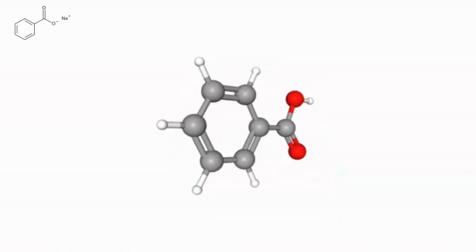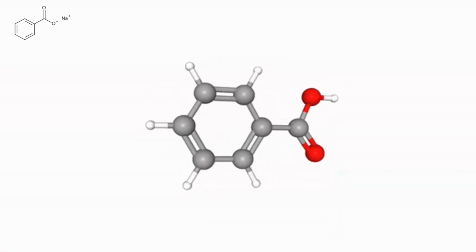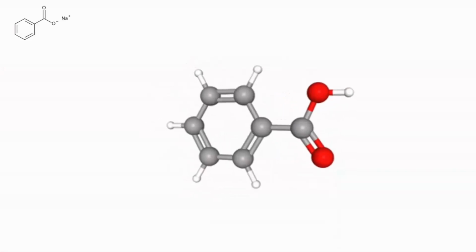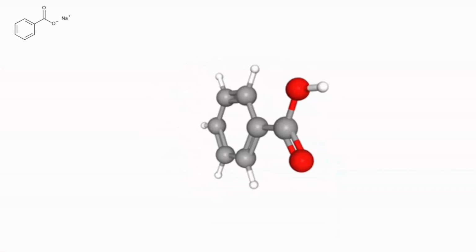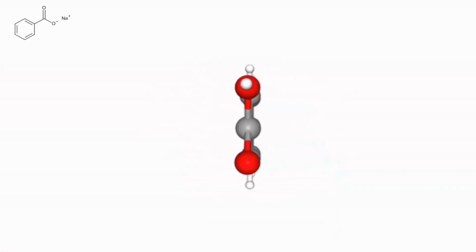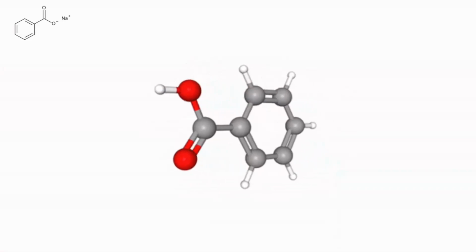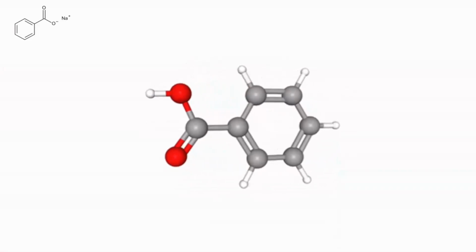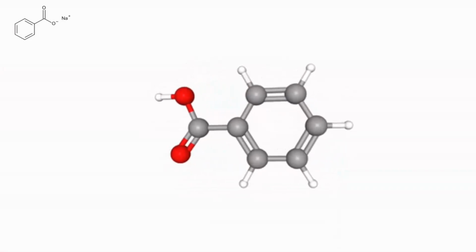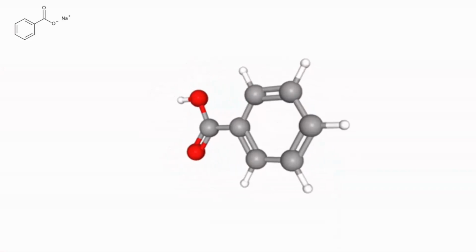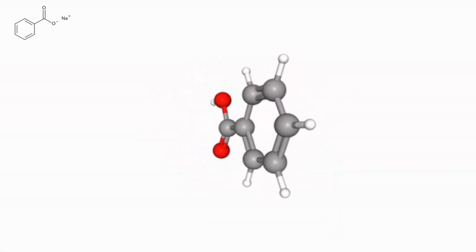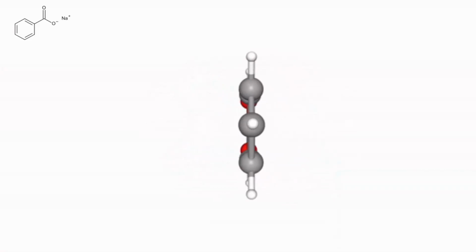As we can see here with our rotating 3D model of sodium benzoate, we have a 6-carbon ring with 3 double bonds and 3 single bonds to complete it. We have 5 hydrogens attached to the carbons on the ring, and an extra carbon attached with a single bond. On the 7th carbon, we see 2 oxygens attached, one with a single bond and one with a double. On the oxygen with a single bond, we see a sodium ion attached.